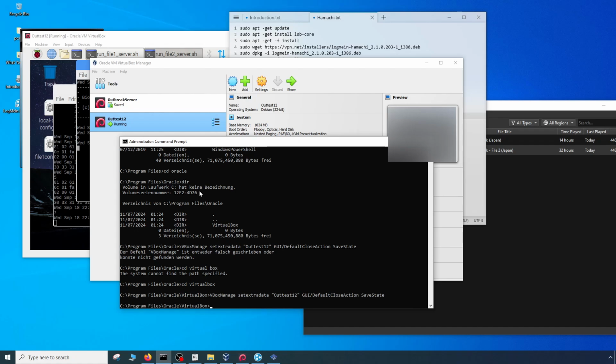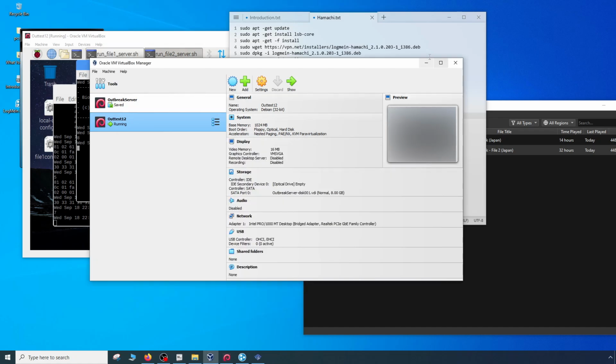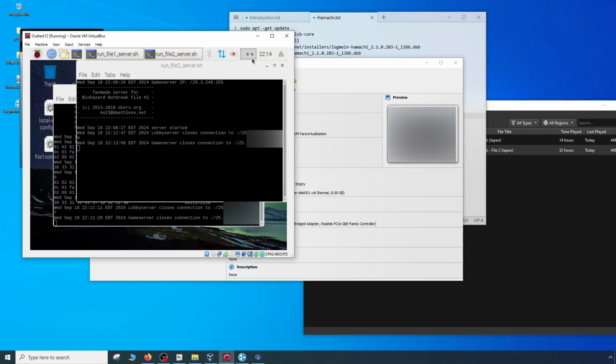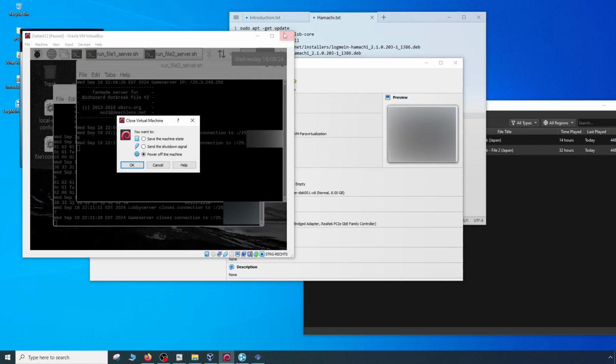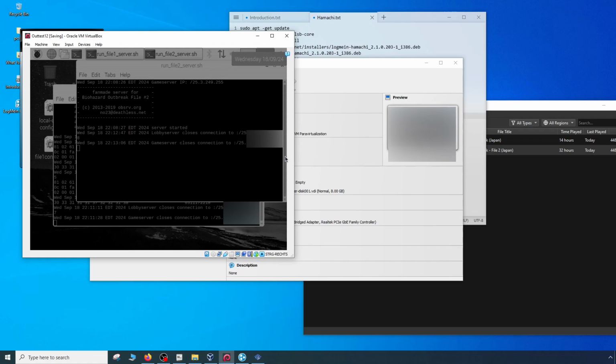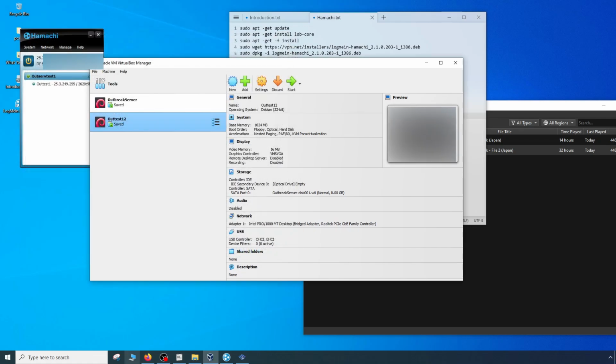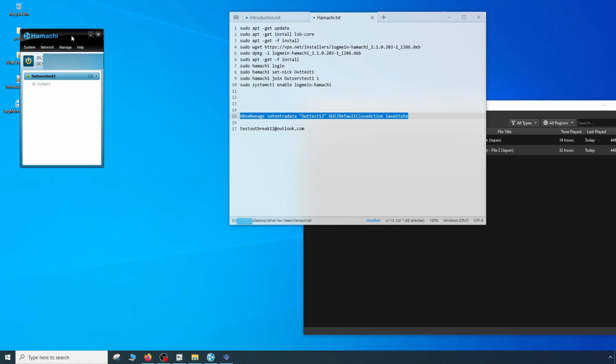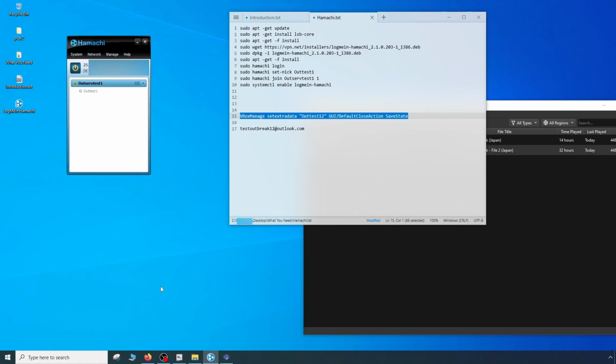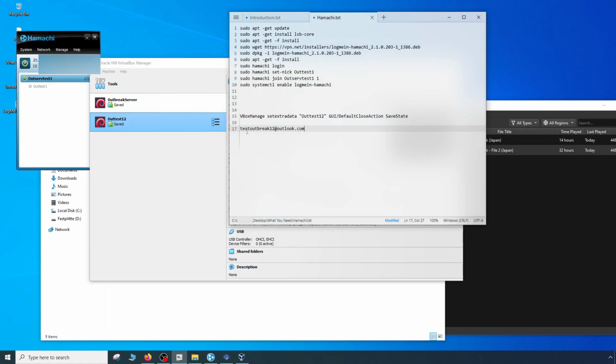If you don't receive any error message after the command line is executed, it worked. After closing your virtual machine one time, every future session of this virtual machine won't ask you when closing and will automatically save state. It takes about half a minute after starting your virtual machine until Hamachi automatically reconnects. I did all of this again to be sure and cut that part of the video.